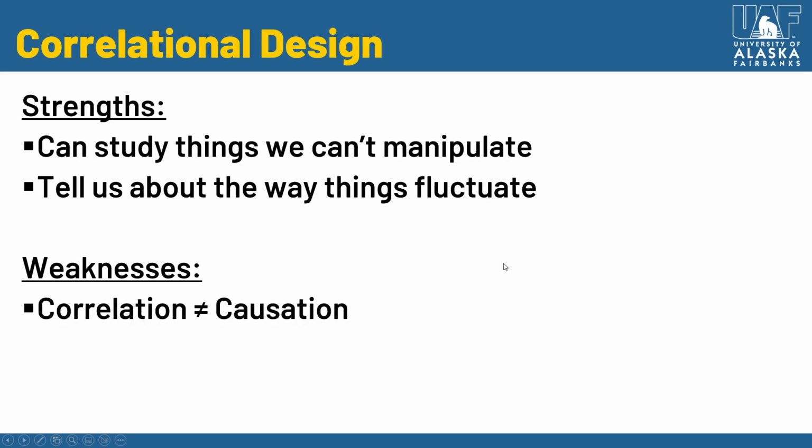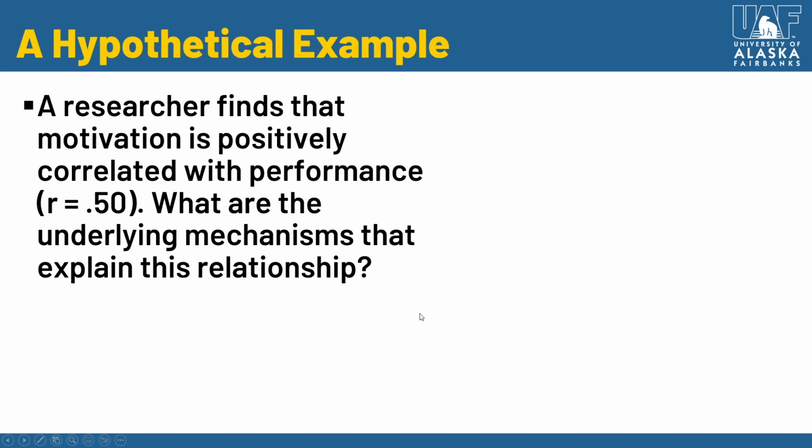But the key weakness here, and the key thing to remember, is that correlation does not equal causation, right? Something I hope you've heard by now, but if you haven't, I really want to drill it into your heads. Correlation does not equal causation. In fact, I don't care what you're doing, say it with me now: correlation does not equal causation, right? Experiments tell us if one thing causes another. Correlations do not. So, a hypothetical example to articulate that point.